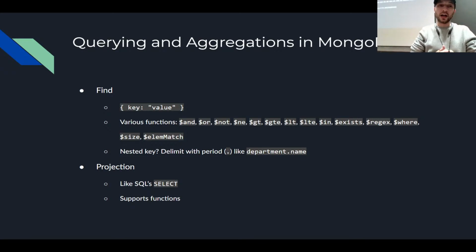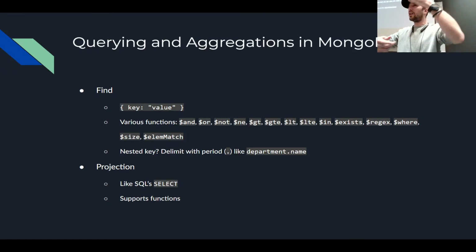And then, in addition to when you do finds, there's also something called a projection. A projection is which fields you want to pull out of the document. Because maybe for some queries, you don't want the departments. Maybe you just want the employee's name and phone number. In your projection layer, you can just say, give me the name field, give me the phone number field, done. And that'll speed up stuff too, because then you don't need to pull out the whole document and parse through all of it. It's basically like the select statement of a SQL query.